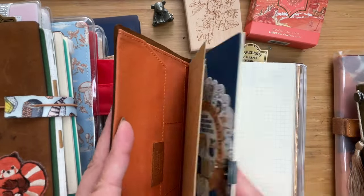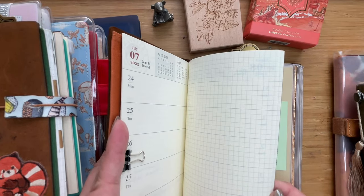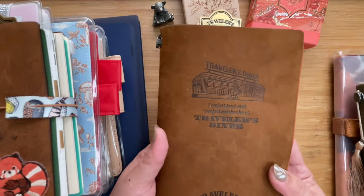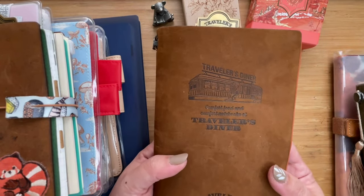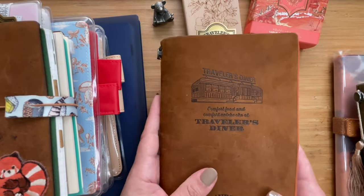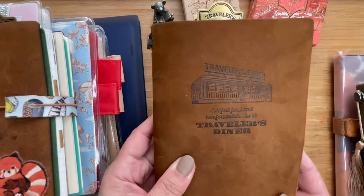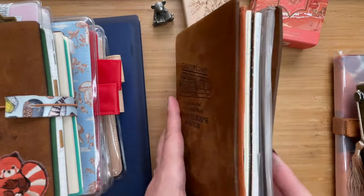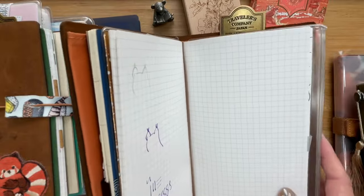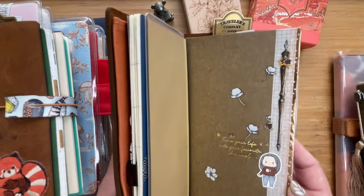This is the blue version wherein you have the dates here and can write notes here. It helped me a lot, until the whole thing just became a bit too bulky and heavy. I carried this around for some time but stopped using it because it was just a bit too much to bring to meetings — a little uncomfortable if I didn't have a table to open it up and write.